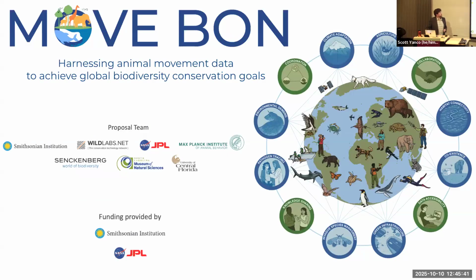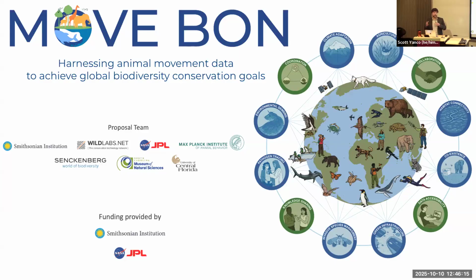And then there's this really cool effort that I can't take credit for, the MoveBON initiative. This is led by some of my colleagues at the Smithsonian, as well as a handful of other institutions. For those that don't know, biodiversity observation networks are a vehicle for data to move into these big global multinational policy frameworks, like the Convention on Biological Diversity and the Convention on the Conservation of Migratory Species. If you heard about the COP and the Kunming-Montreal post-2020 biodiversity framework, all the data that drives these indicators comes from a group called GEO BON.